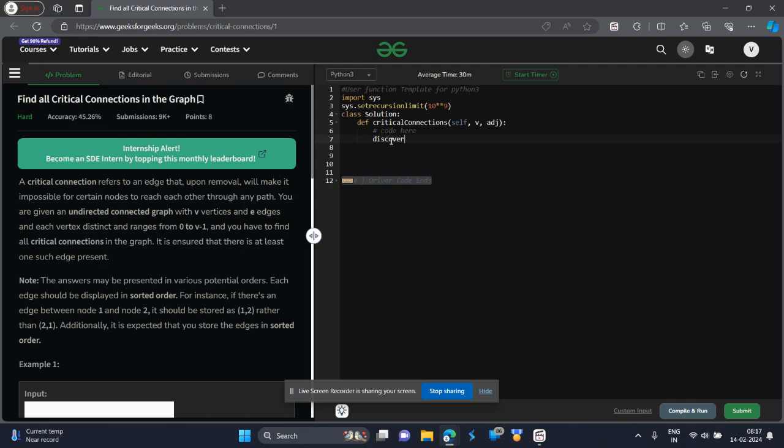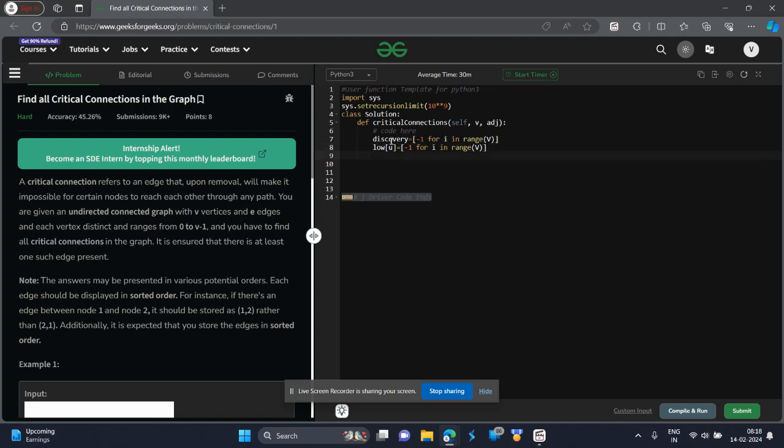First of all, I will create a list discovery time and initialize it with -1. Then the lowest time, also initialized with -1 for i in range.